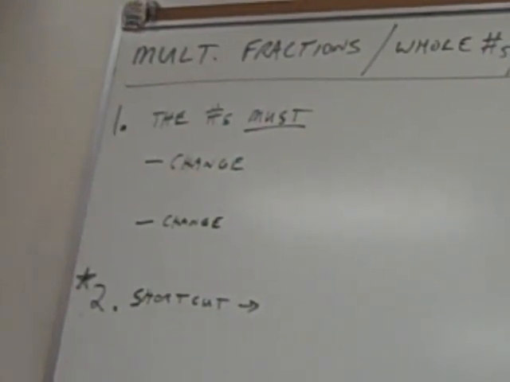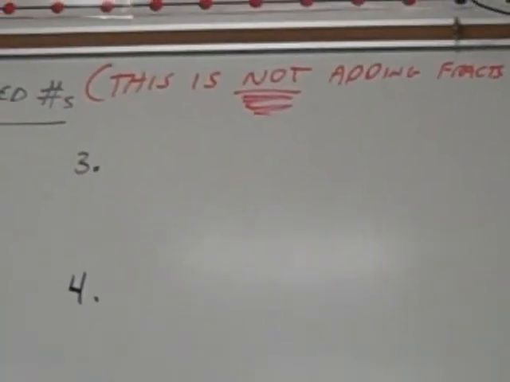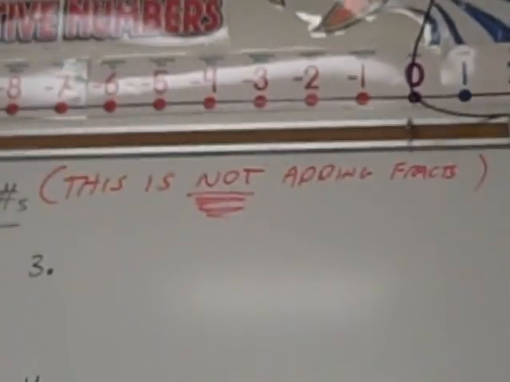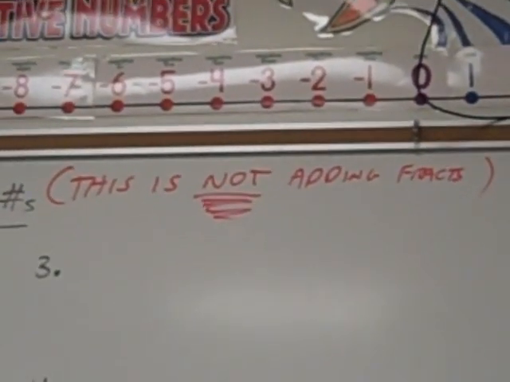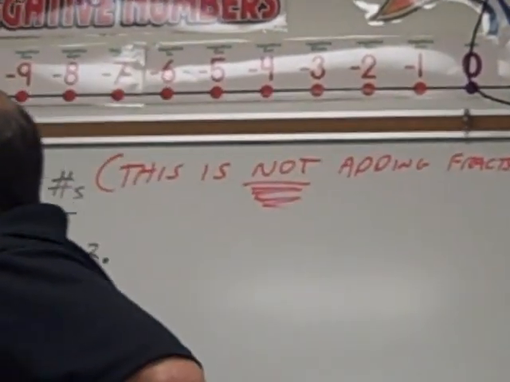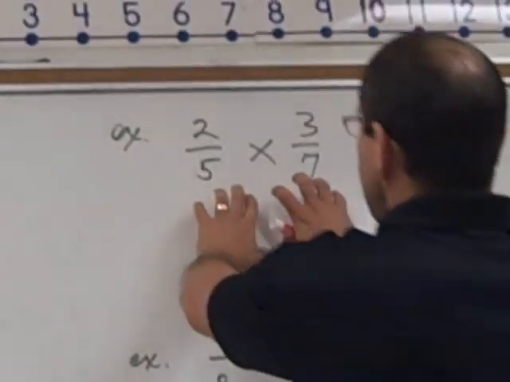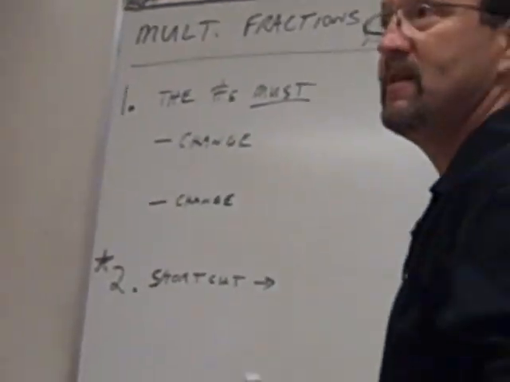The hard stuff with fractions is adding and subtracting because you have to get the same bottom denominators, right? Multiplying fractions is easy. Lemon squeezy. Alright? Now we got a few things we got to do. I'm going to work this one right here as we do the stuff. Okay? So here we go.